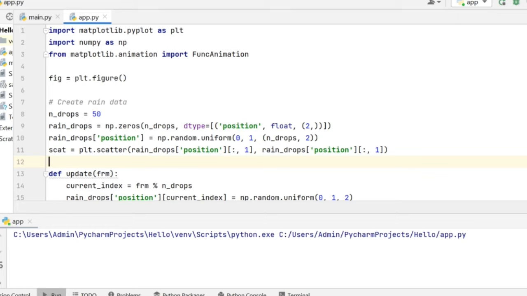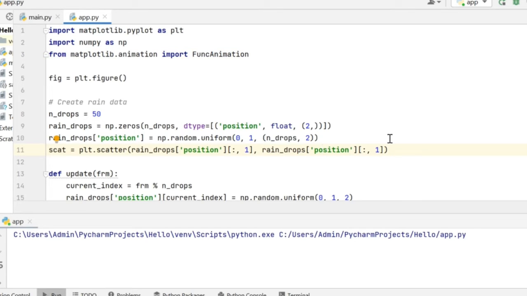First of all, we need to know what a function animation is. In general, for any animation to happen, we need to repeatedly call a set of instructions. A function is something that will contain a set of instructions, and we can invoke that function n number of times. Animation is a base class in the matplotlib library which contains various subclasses that help in animation. So from matplotlib.animation, we are going to import FuncAnimation to make use of that method.